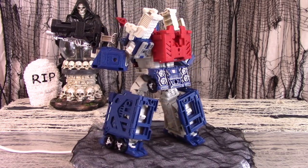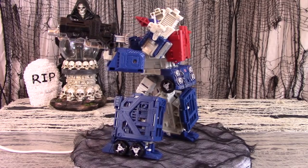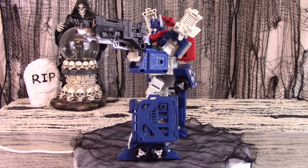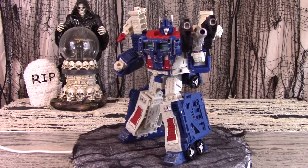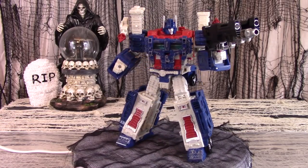The smaller figure fits well into the armor, and the larger figure that he forms as a result is solid and decently articulated in and of itself. And even though the carrier is in two different pieces, they lock together quite nicely.